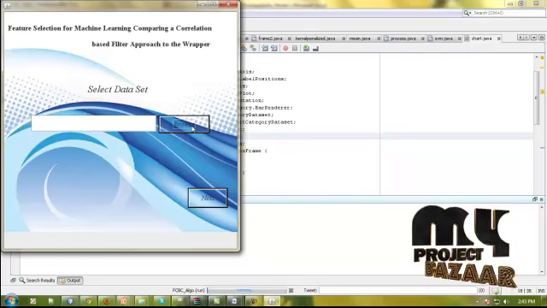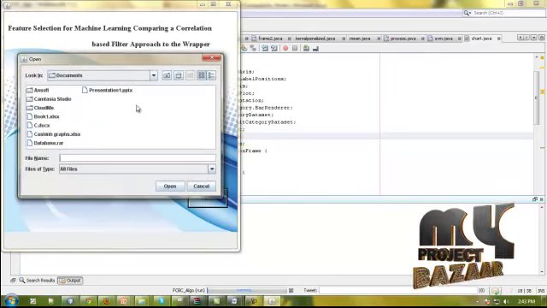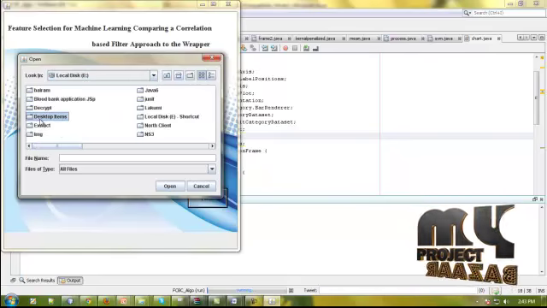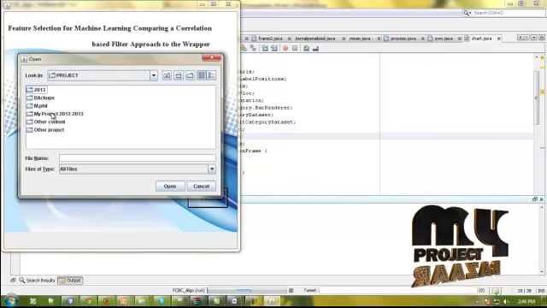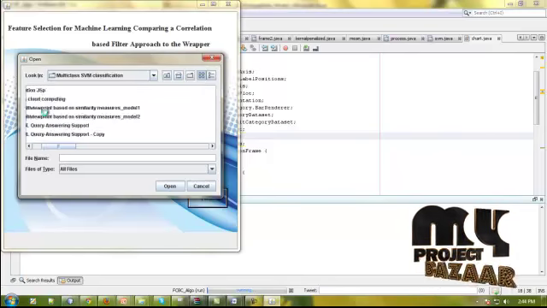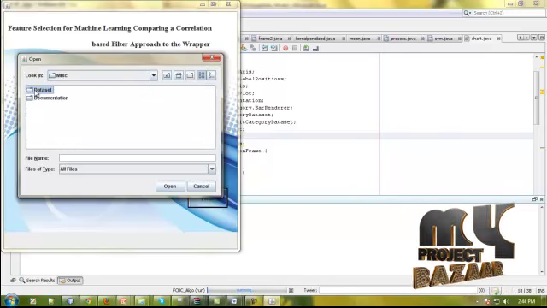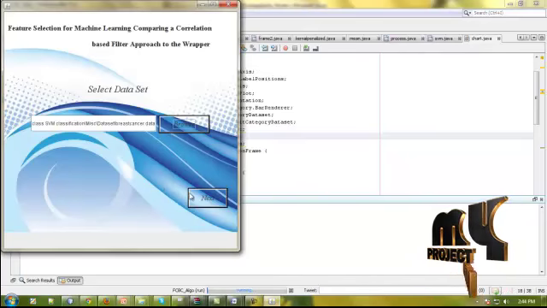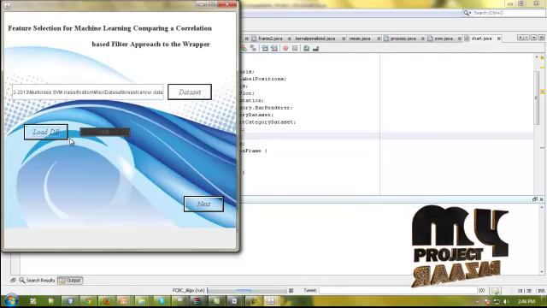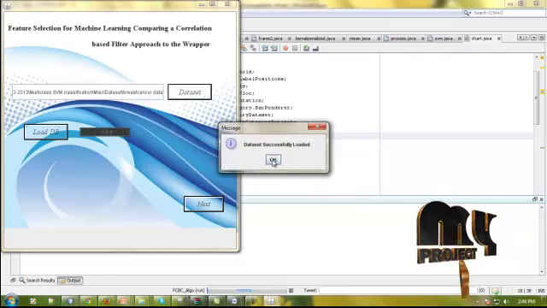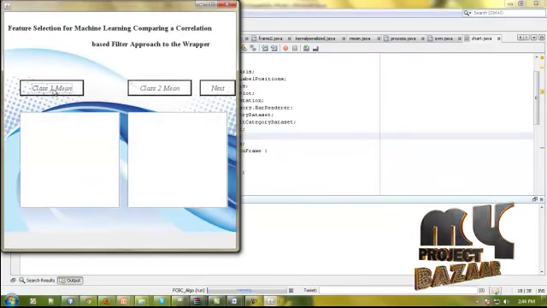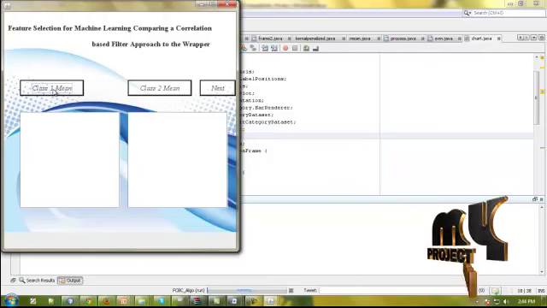Next we need to select the data set. Here we are using the breast cancer data set. After getting the data set, we need to pass the data set and apply the pre-processing. After completion of this, the data will be stored into SQL. Then we need to compute the binary class mean values.